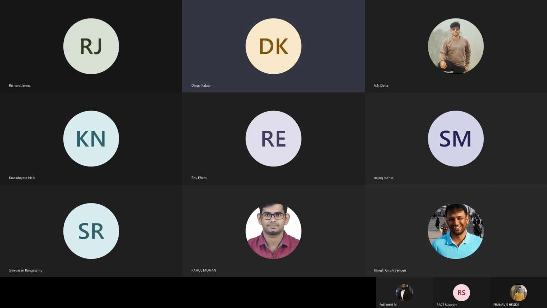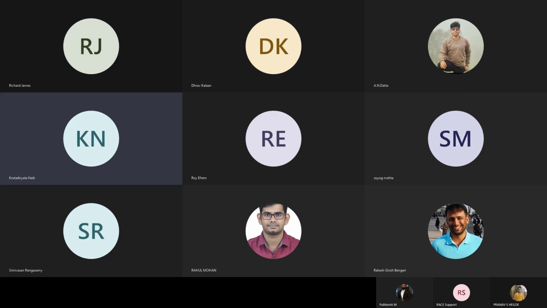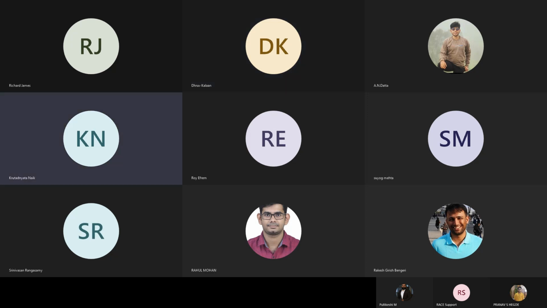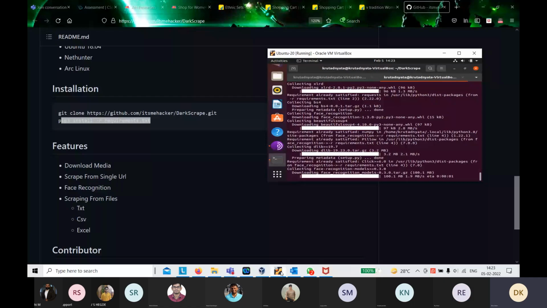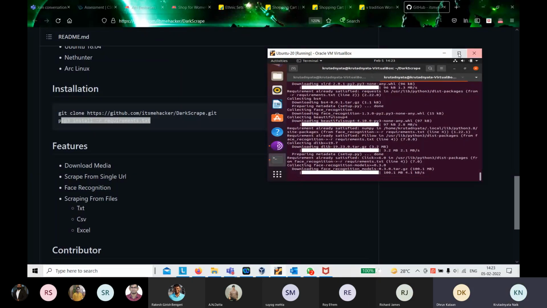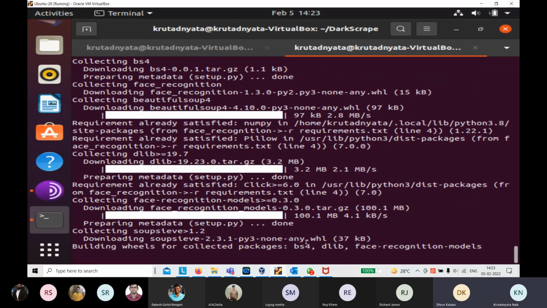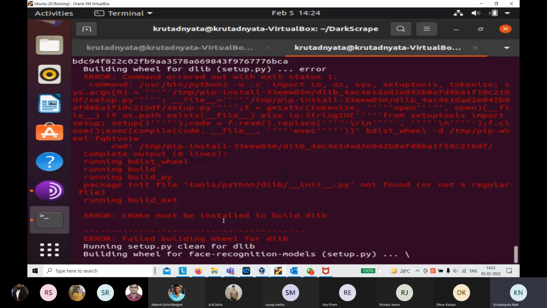If anybody has any doubts, they can share the screen. Sorry, Dhruv, I just missed. So after pip3 install, what do we have to do? Just share your screen once. I'll tell you exactly what's required. Yep. Once this happens, this will fail. Now run this command, sudo stop make.